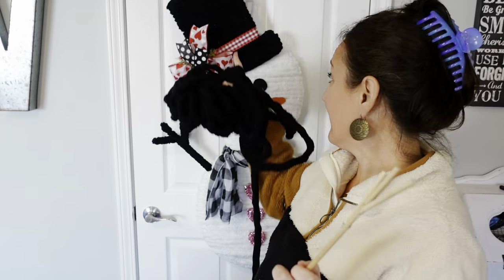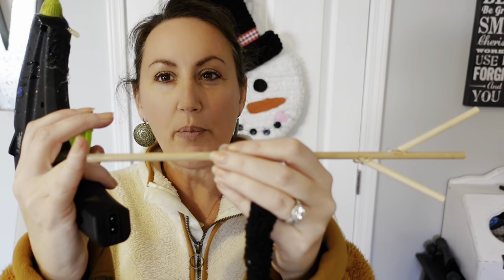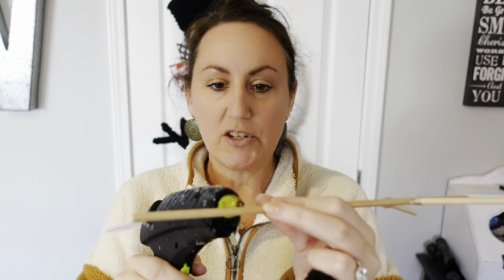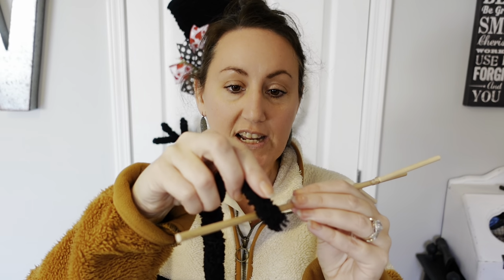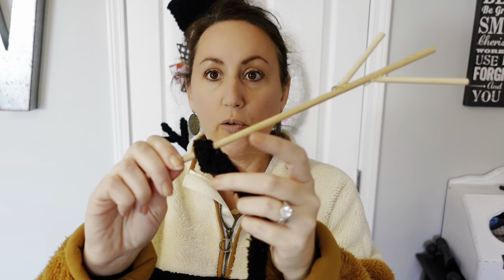All right, so that same black thick yarn that we used for his hat. Now what I'm gonna do is not at the bottom, because that's going to be tucked into our snowman, just about right here. I'm going to do some hot glue, just go around it. I'm going to lay the end of this yarn right into that hot glue. Now I'm going to hold the end and start twisting this yarn all the way up.